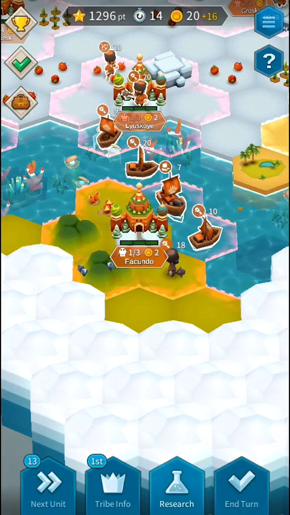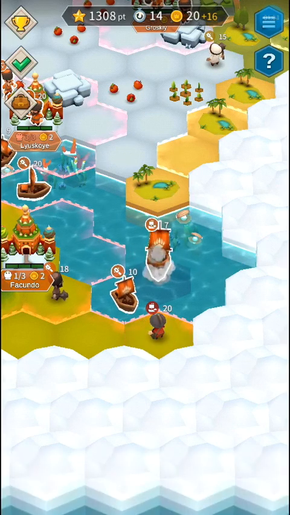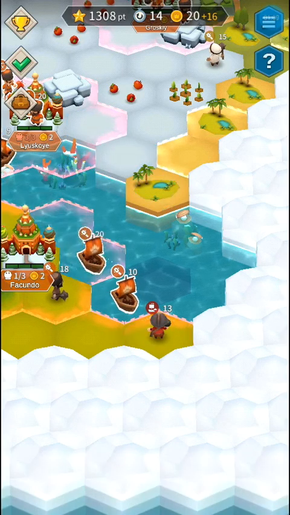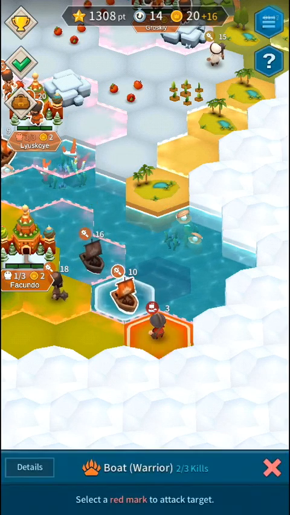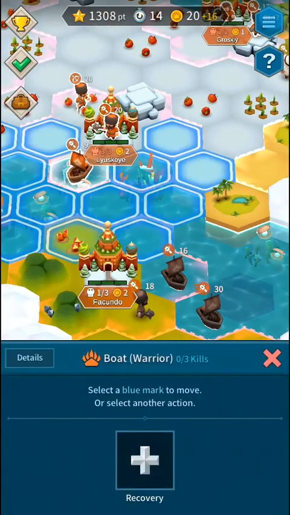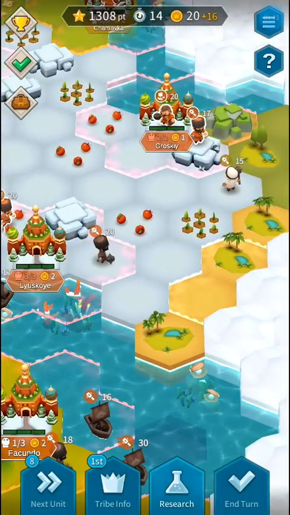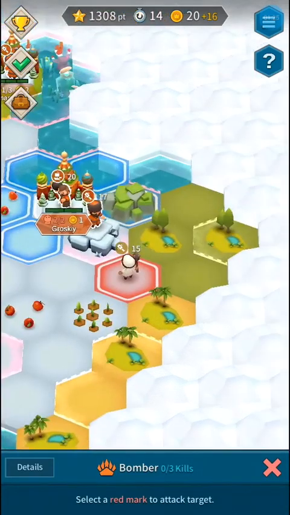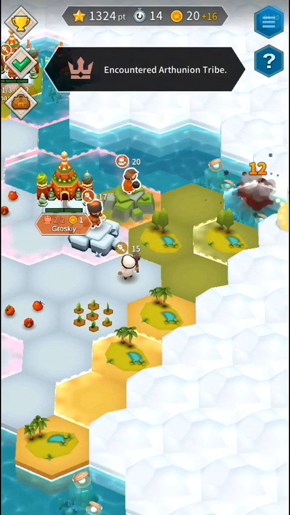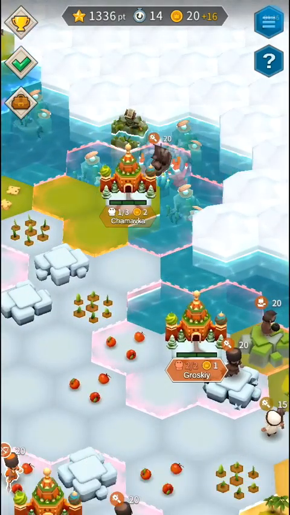Take care of that ship. Wow, no city nearby. That's a bad decision. Always a bomber there. So let's take care of this warrior. Well, we might need to get that ship first. Ship is priority number one.